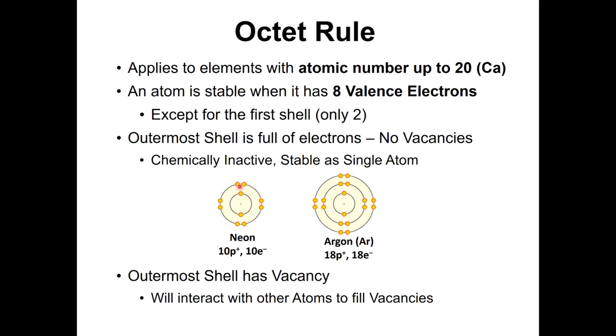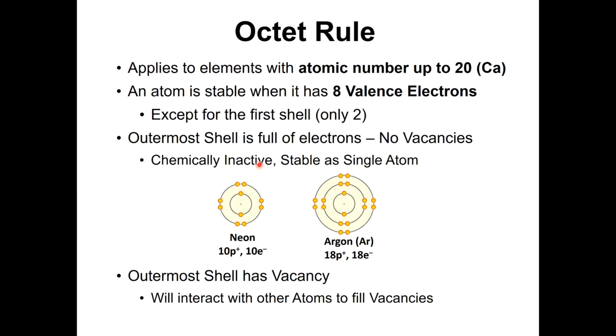These are the electrons that are the more reactive ones, the ones that are easier to lose or share overall. Now it's been noticed that non-reactive elements like neon and argon have 8 electrons in their outer shell, so 8 valence electrons. This has been translated into what is called the octet rule, which basically states that an element will become inactive, stable, if it can reach 8 electrons in the outermost shell, so 8 valence electrons. Some elements don't have them, but basically they will become stable if they can reach that number.